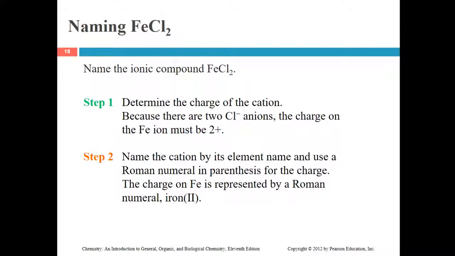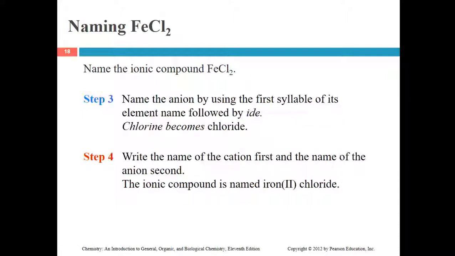Name the ionic compound FeCl2. First of all, determine the charge of the cation by looking at the partner, the anion. Well, our chlorine, when it becomes a chloride, becomes a -1 charge. Why? Because all halogens do. I have 2 of them, so that means it's an overall -2 charge, which means that our iron must be a +2 to balance out the -2. I only have one atom to spread that charge over, so iron is a +2 charge. When we're writing it out, we say iron 2, and we put the ending chloride on: iron 2 chloride.